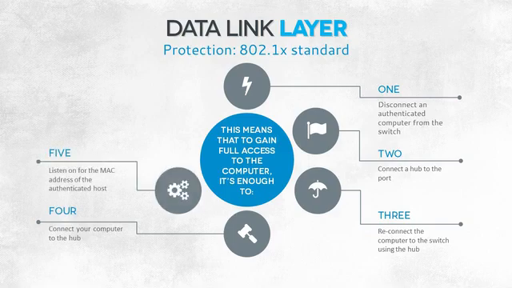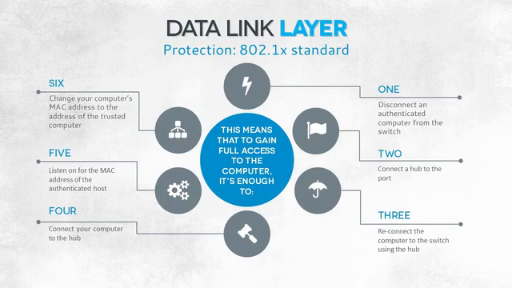He can also obtain the client's computer MAC address. In the second layer of the OSI model, MAC addresses are not encrypted. Now, the attacker can change his computer's MAC address to the one he obtained. If the attacker's computer MAC address is the same as the victim's, but the machines have different IP addresses, the attacker will gain access to the UDP protocol and the TCP protocol as well.